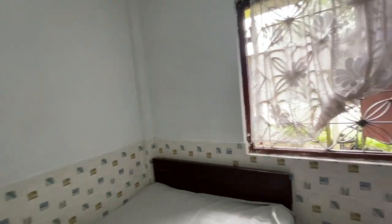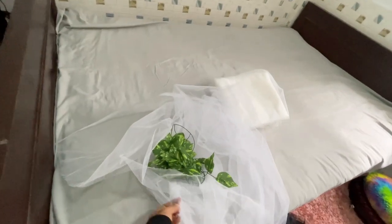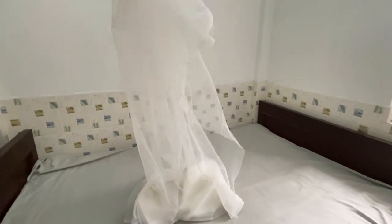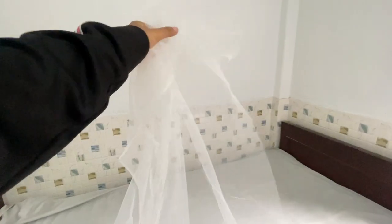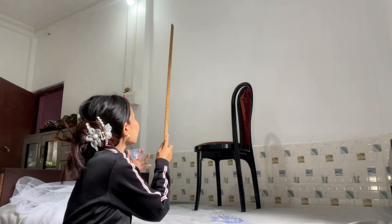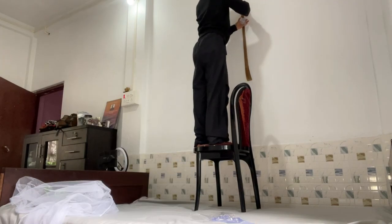So the one I got, this one with the light and with this one, this net wouldn't be sufficient, so thank God I ordered extra. I forgot how many centimeters this is, but I think this will be enough. So let's make a canopy here. We will tie. Okay, I'll show you guys. Wait. So guys, the canopy will be like this, right? So in the middle, I'm going to place this hook. This is self-adhesive, so it's going to be in the middle. So make sure it's right in the middle. Let's do it. Oh, I'm going to spoil the wall, but yeah, sorry.